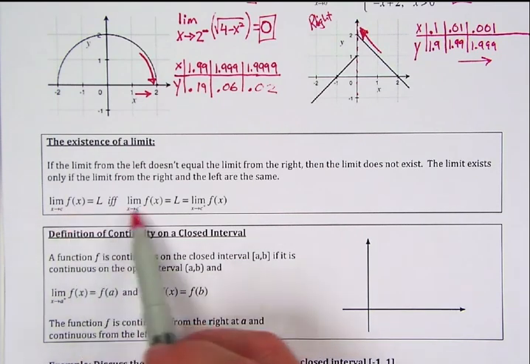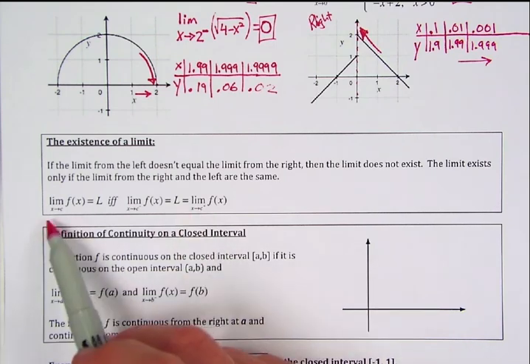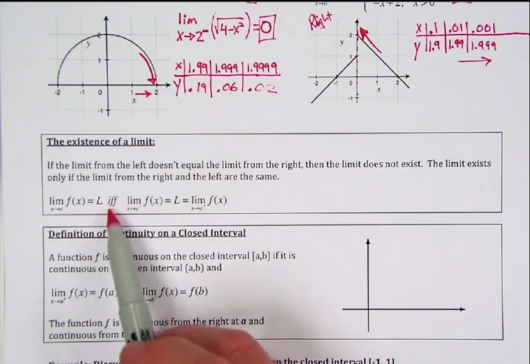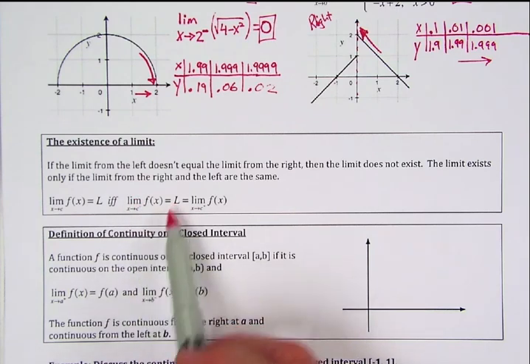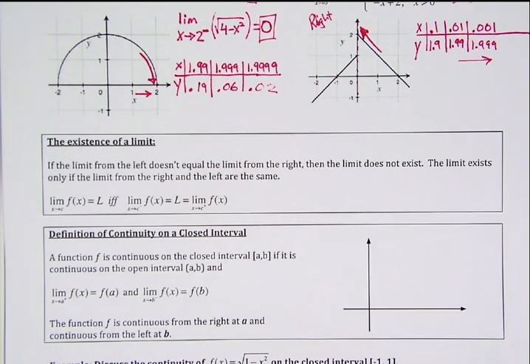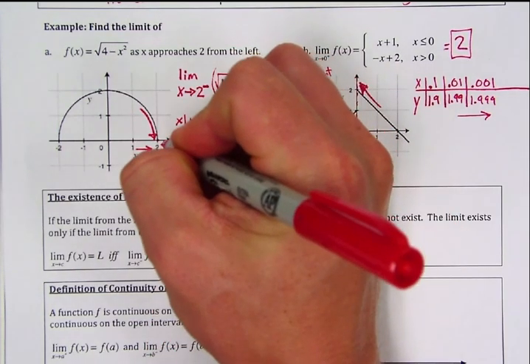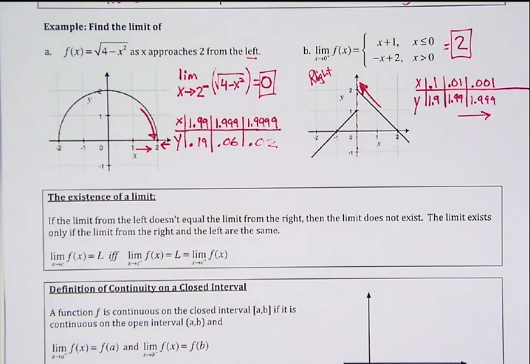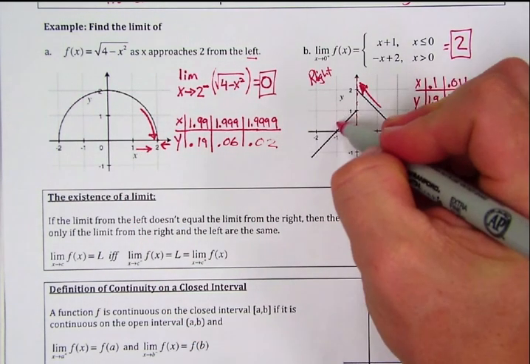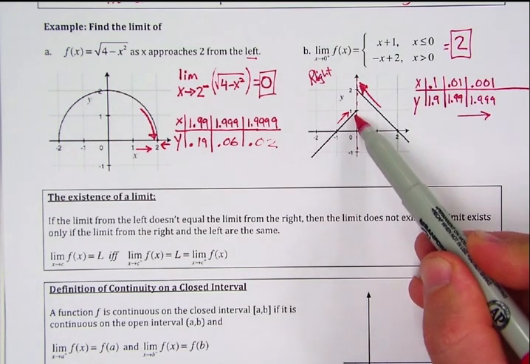And here is exactly what that's saying in symbols. So our limit equals L if and only if the limit from the left equals L and the limit from the right equals L as well. So we can see here that if we just found the limit at 2, it wouldn't exist because we have nothing from the right. In this case, we know the limit doesn't exist because coming from the left, we get a different value, and so it doesn't work.